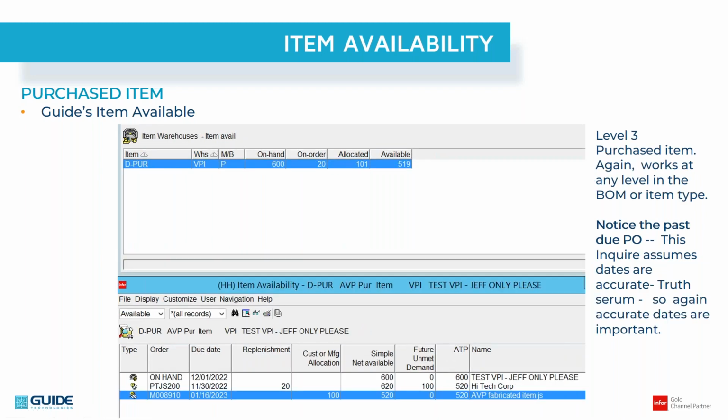And the purchase item. What I wanted to point out on this particular slide is the importance of the dates. Now assuming that today is 12/1, that's when the slide was produced. I've got this purchase order, right? This replenishment order starts with a P, that's a purchase order for 20, and it's going to affect my simple and my ATP. So it's taking the 100 off, but it's adding that 20. But that purchase order is dated at 11/30. So late purchase orders are going to throw this off a little bit, right?